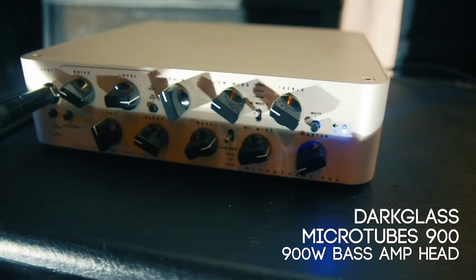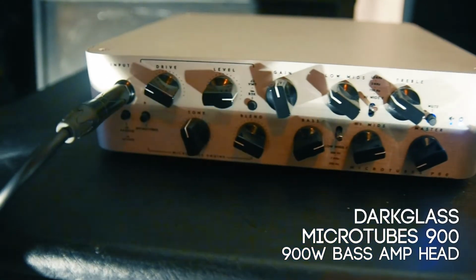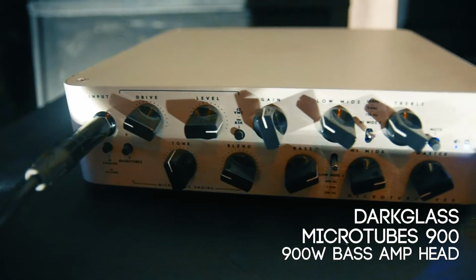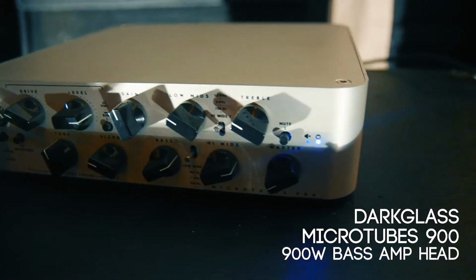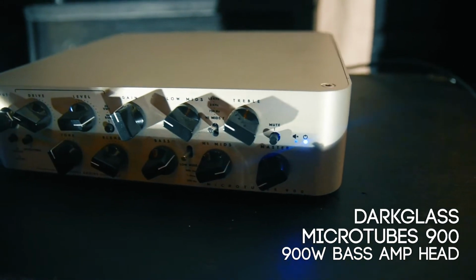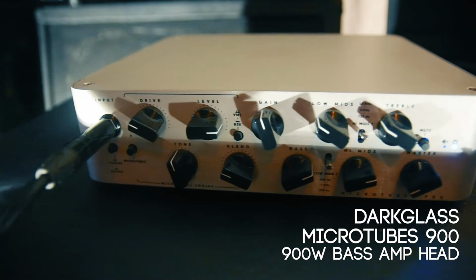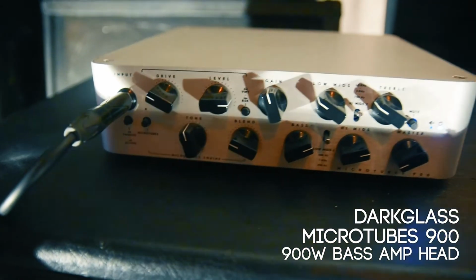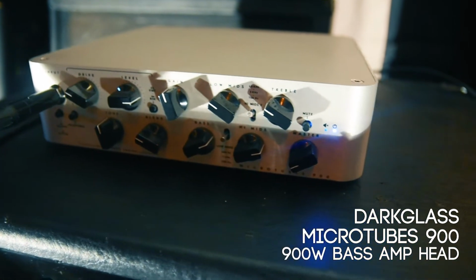My amp is a Darkglass Microtubes 900, which is a 900 watt amp, which is insanely loud. I really barely have to turn the volume up at all in practice. I got it just before we recorded Ellipsism. It's got a lot of EQ options for my clean sound, and it's also got Darkglass's VMT and B3K overdrives built into it, both of them in there with a foot switch as well, but I haven't actually used either of those yet, so that's something I'll probably look at in future.